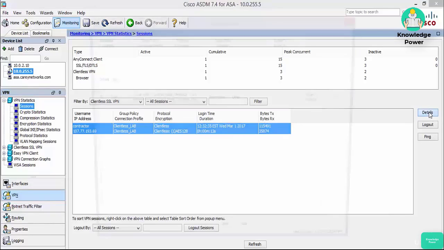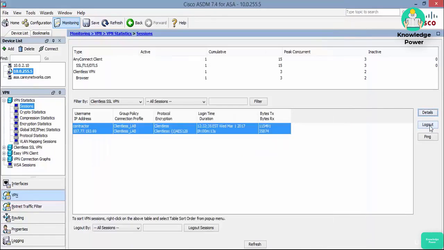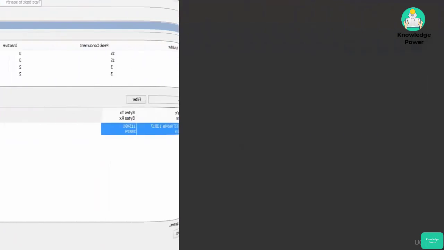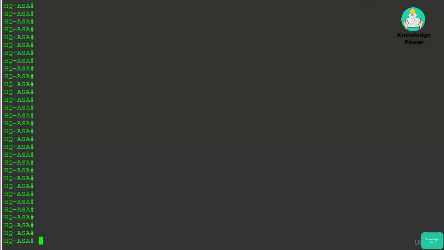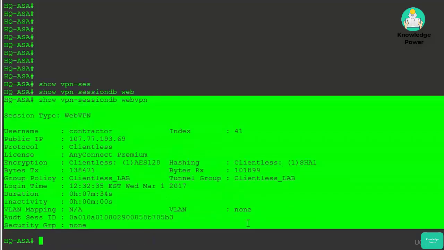We can hit details here to get more information about the connection. In addition to ASDM, we can also go to the command line of the ASA and run the command show VPN session DB and web VPN, and you'll get a command line output of your clientless VPN connections.